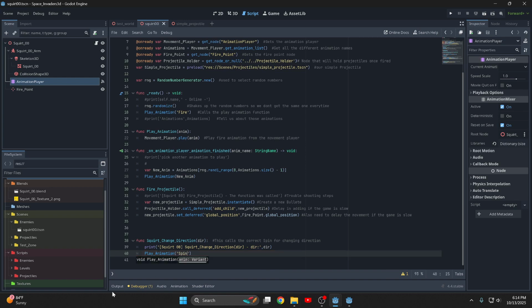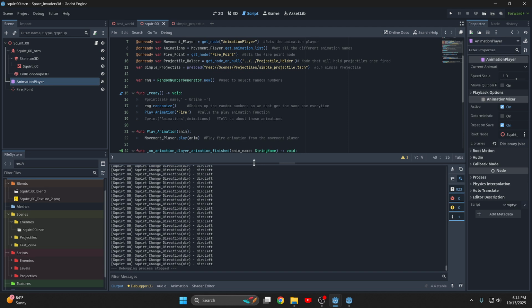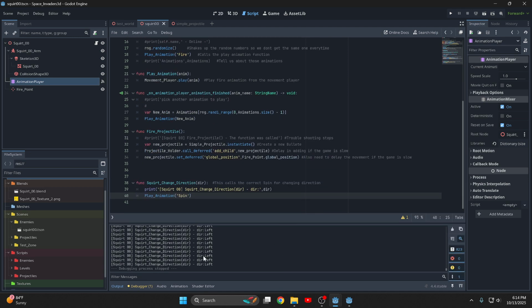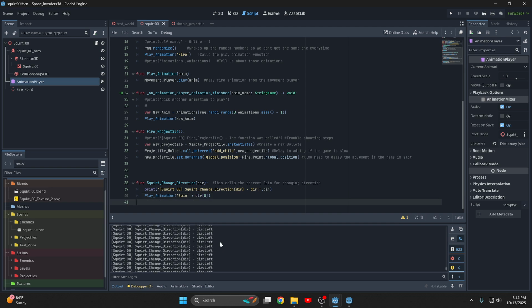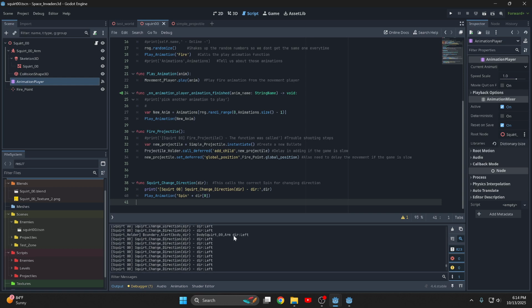One of them needs an R and one of them needs an L, and it's even a capital R and a capital L. So under dir, that is the L, it says left, L-E-F-T. So I just need that first letter there. So I'm going to say give me the first letter, which is the 0 letter. So take spin and add the first letter. So that's either going to be the L or it's going to be the capital R.